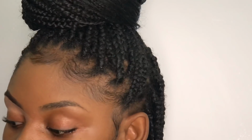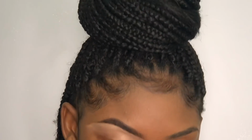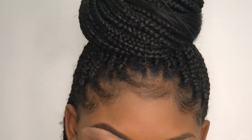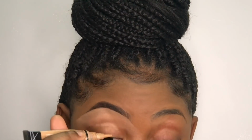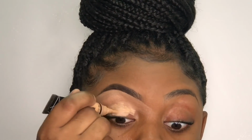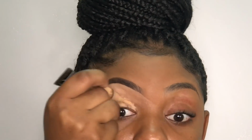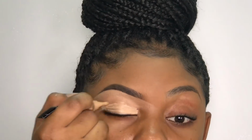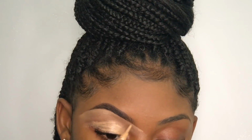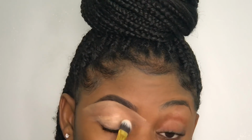Alright, next I'm going to use my NYX Control Freak brow gel to set my brows. Wait, before I do that, let me just apply the concealer all over my eye, because normally the concealer that I use to conceal my brows, I normally use that to prime my eyes. I'm just gonna blend that out with a flat brush.